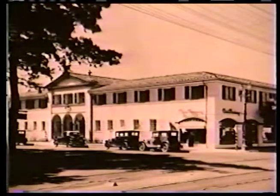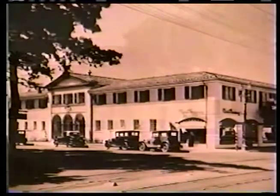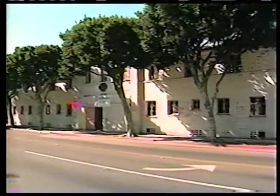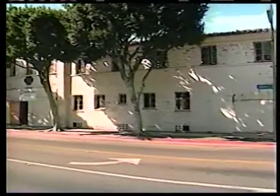And it's early Italian Renaissance by design. Valiant efforts were made to save the building in its entirety. However, only the outside facade will be preserved. Gone are the soda fountain, the library, the living room with its large fireplace and homey atmosphere. This gives you an idea what it looks like now while it's undergoing restoration.